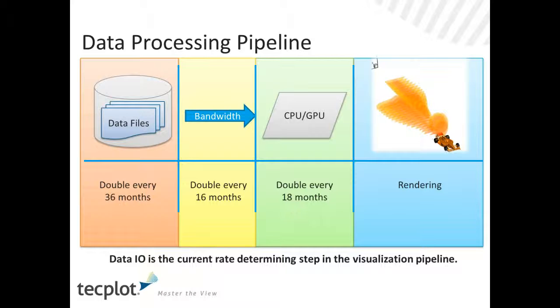And that's actually at a spindle level. It's doubling every 36 months. So in principle, if you could exponentially grow the number of spindles you had in your parallel file system, you could keep up with Moore's law. But you can't do that. Exponential growth of hard disks is not feasible.